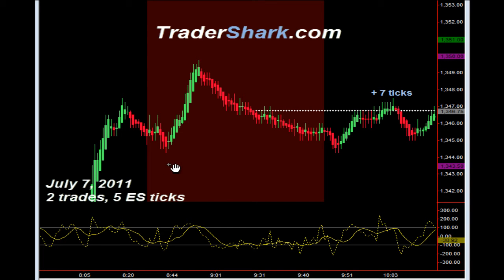This morning at 8:15 and 8:30 we had news reports on the employment situation. One was within consensus range, the other was better than expected. The market took off as expected and then gradually sold off. At 9:30 the market opened at 1346.75 and continued the sell-off, probably taking out the stops of the newer traders wanting to get long based on the news report that happened an hour ago.